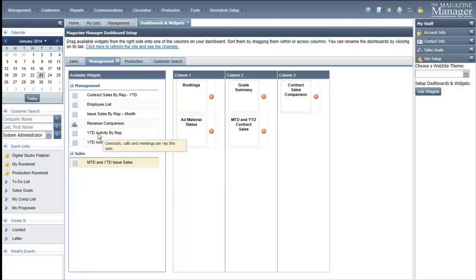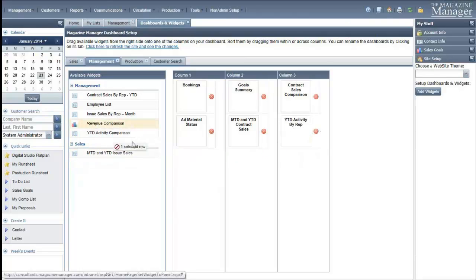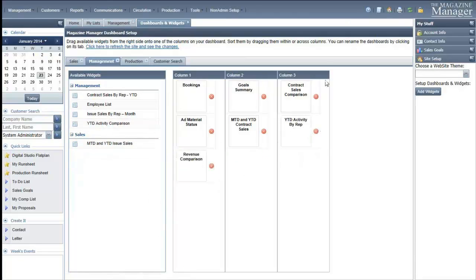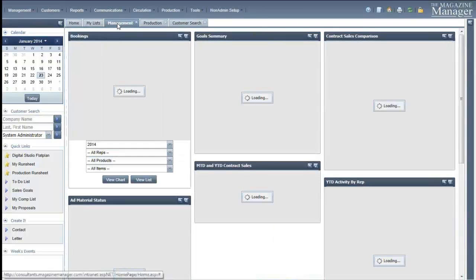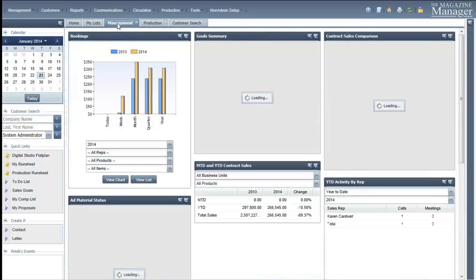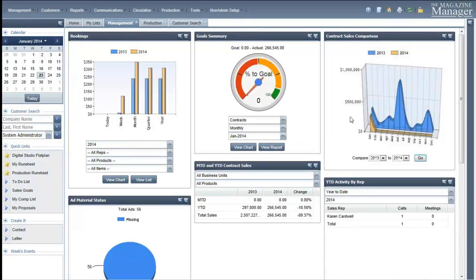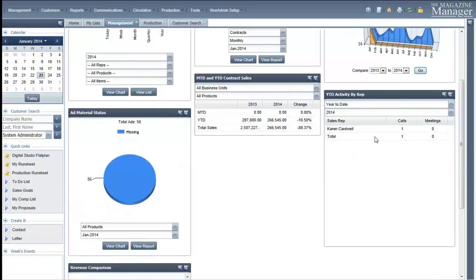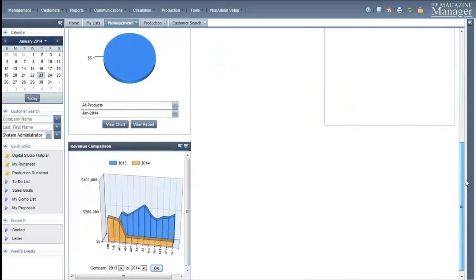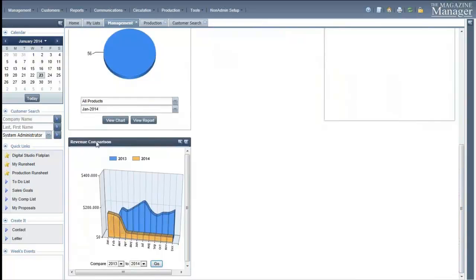How about year-to-date activity by rep? Then we'll have a revenue comparison. All right, so with this one view, this one little page we're going to run, we've got all this data available to us as a manager, high level, 30,000 feet, cruising level altitude kind of information, that you can really look and see if there are any outliers and see possibly where we've got some problems or we have some successes that we need to follow up on, okay?